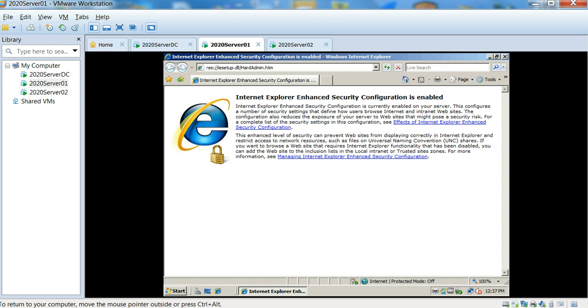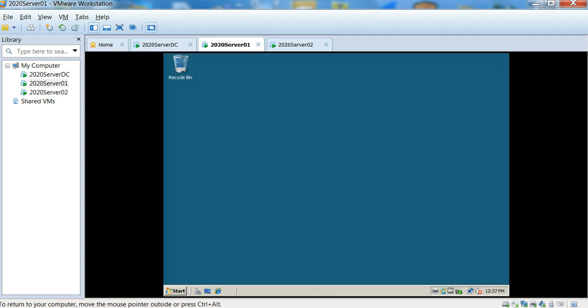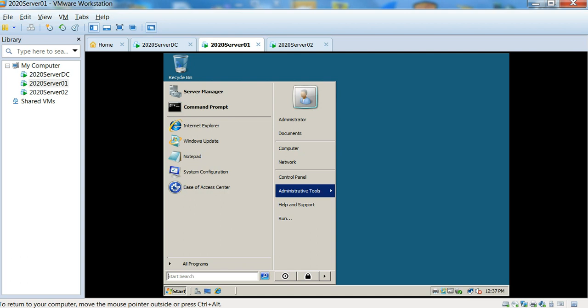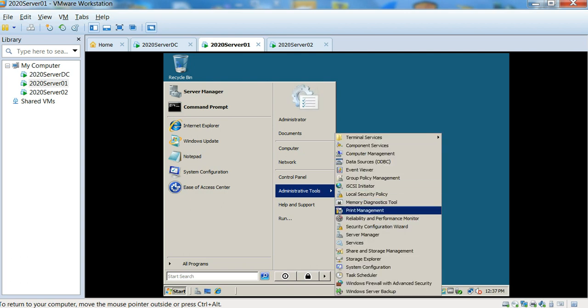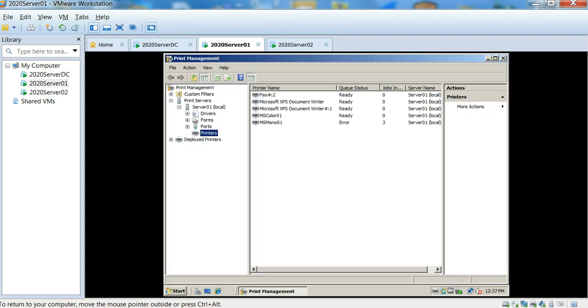Okay. Now once we've done that, we're going to open up the Print Management console, Administrative Tools, Print Management. We're going to expand the node representing our server, and under Printers, we're going to select the Mono printer. Notice how it's giving us an error.